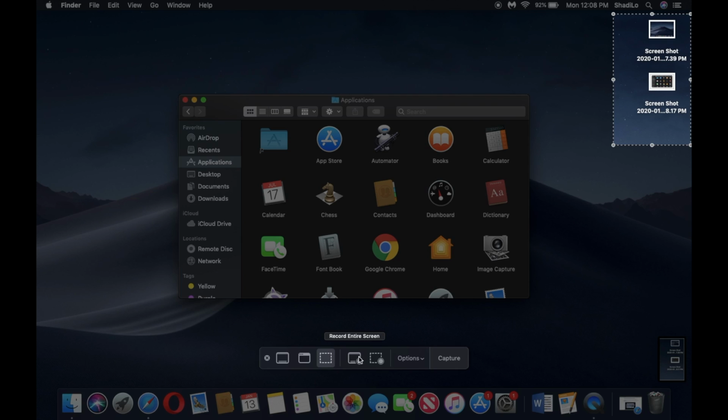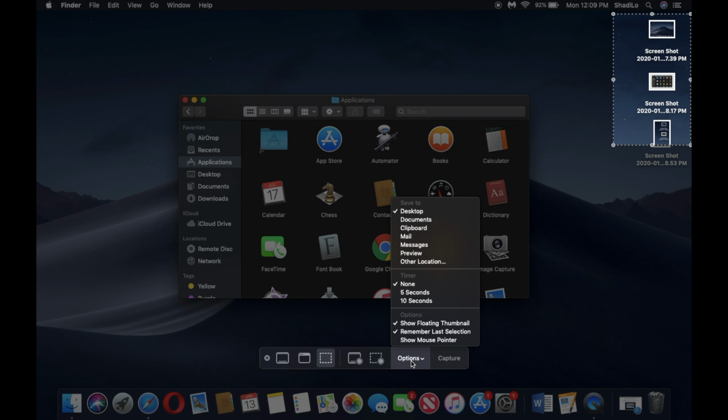Let's go to the next option, which is recording the entire screen and recording a selected portion. This is also pretty cool. This is what I use to start my video recording. So I can't click that now because it's going to stop the recording, but basically this will start recording your screen, this option right here. And with this one, you can record a selected portion, so a specific spot, similar to taking a screenshot of a selected area. So that's pretty cool.